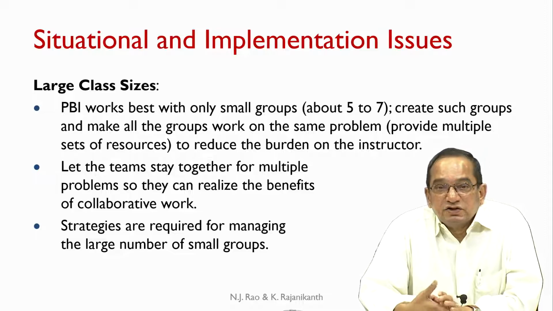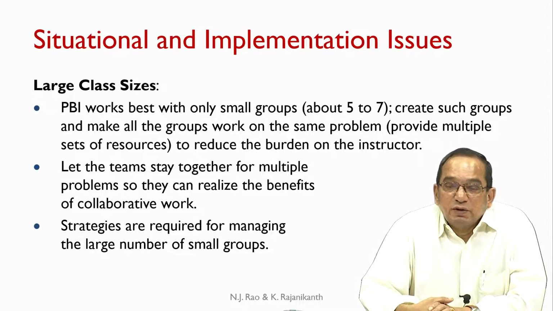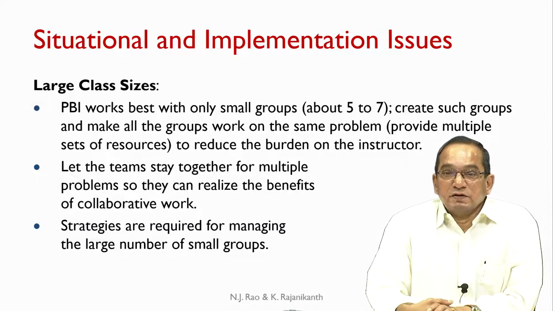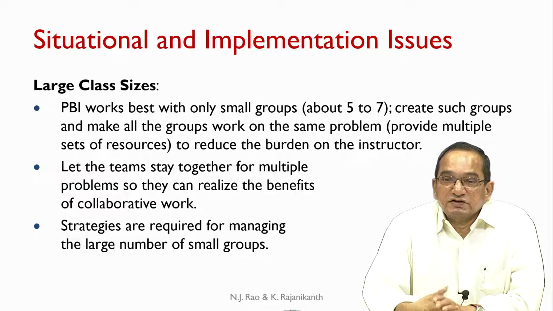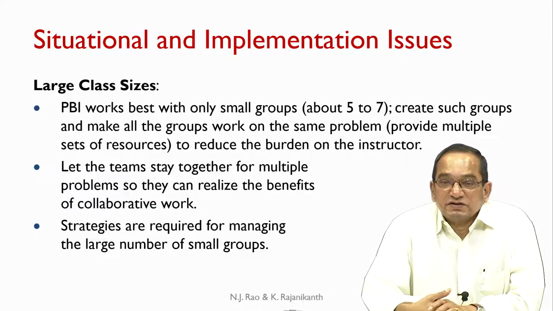And as I mentioned, there are several situational and implementation issues. While the broad universal principles hold good everywhere, there are variations based on the specific situations. One of the biggest challenges would be the large class size. PBI works best only with small groups, about 5 to 7, because they need to interact very closely with each other and they need to discuss and they need to refine the solutions.